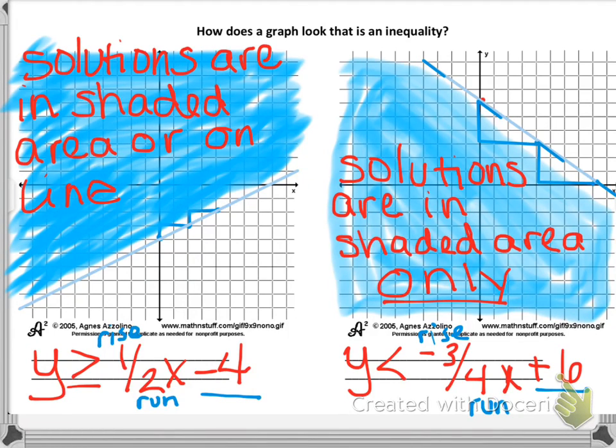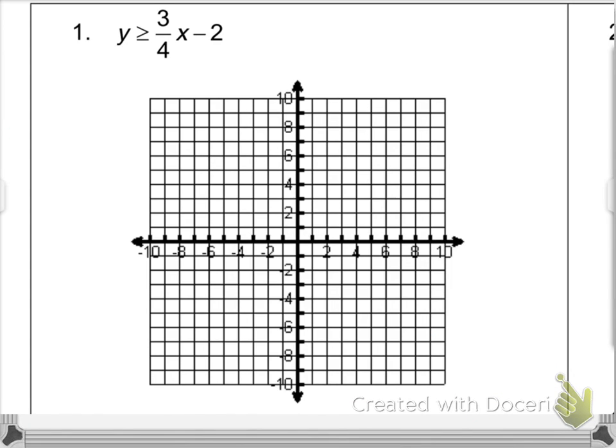Alright, I have a student here that's going to give one a shot. Alright, Rebecca, I want you to try y is greater than or equal to 3/4 x minus 2. So for starters, how are we going to graph the line? You are going to start at y equals -2, rise 3 and run 4. Okay. What kind of line would we have? A solid line. Good. And since it's greater than or equal to, where should I shade? The up.